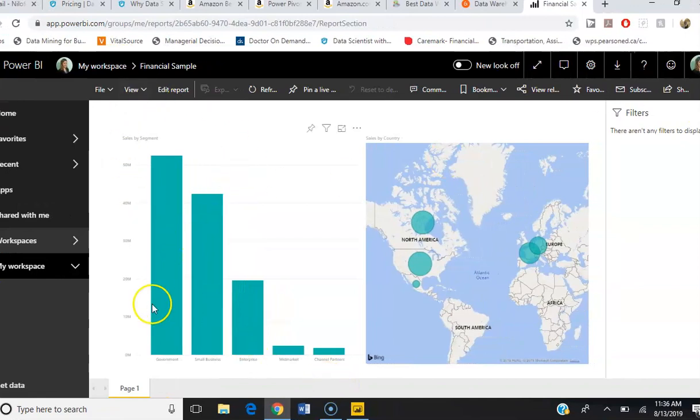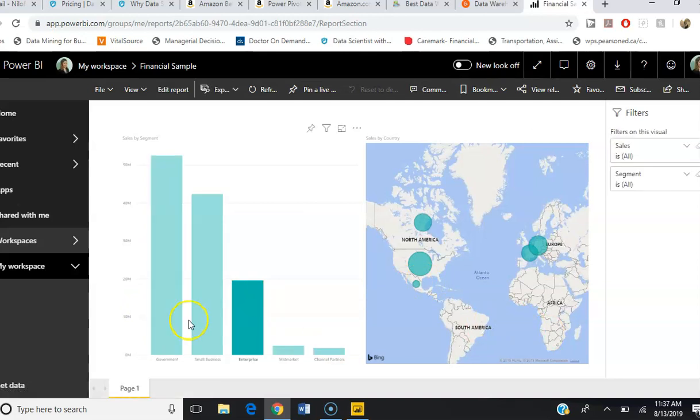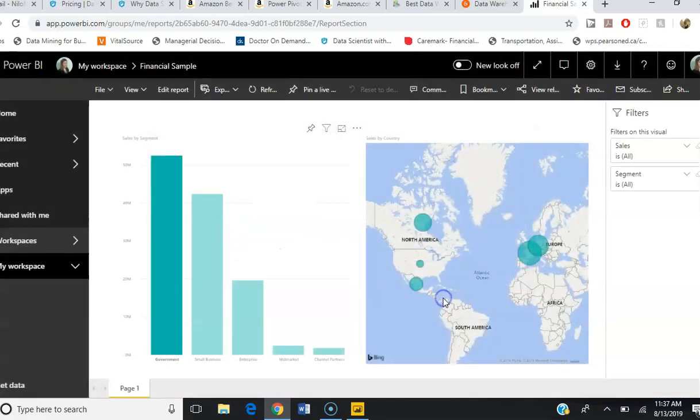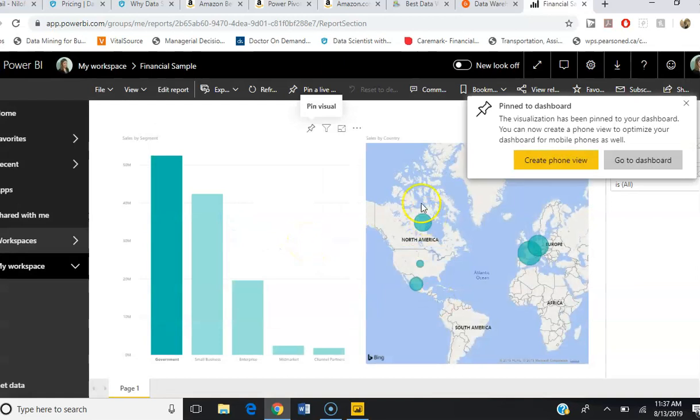And here I have the two visualizations that I created. The interactive feature still remains there even in the browser version, and you can make edits to this by creating filters over here in the browser as well. Now that I have finalized my visualizations, I'm going to create a sample data dashboard, and to do that, what I can do is I can pin this visual into a dashboard, and you can pin this to an existing dashboard or create a new dashboard. Let's create a new financials dashboard here and pin this specific chart to that dashboard.